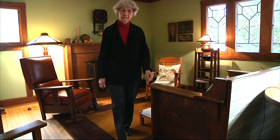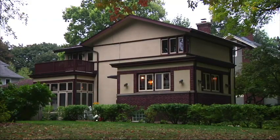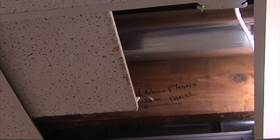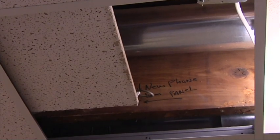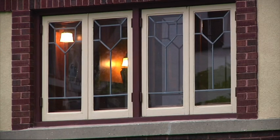Still, there was something there that prompted two experts to approach McQuillan in 2009 about their suspicions. They took a look around and found framing studs were 24 inches apart, a known Wright deviation from the typical 16-inch span. The window pattern is a Wright custom design, along with the latches.